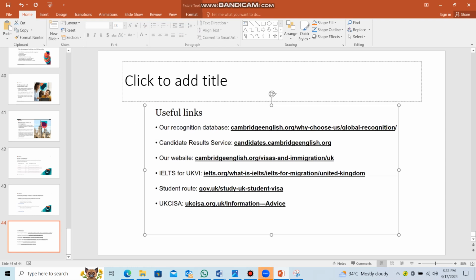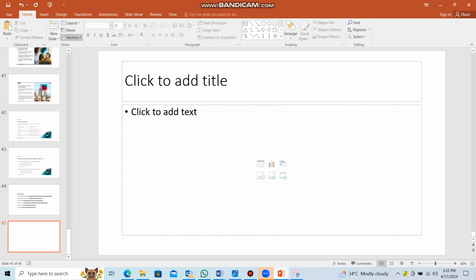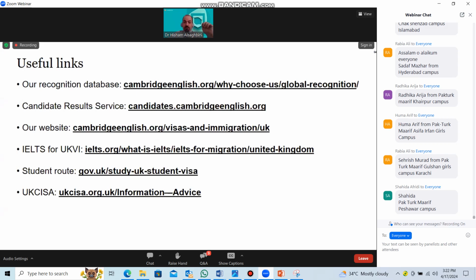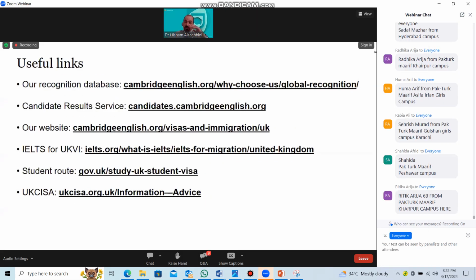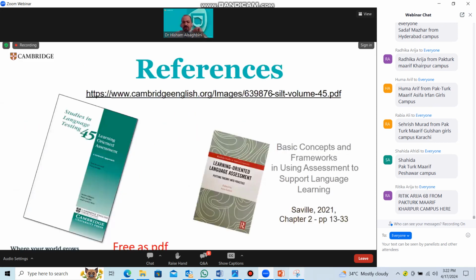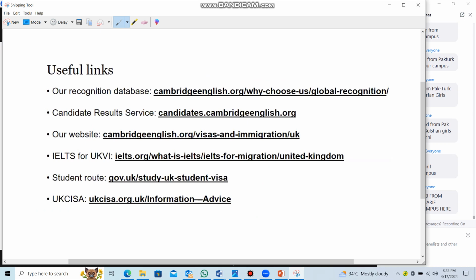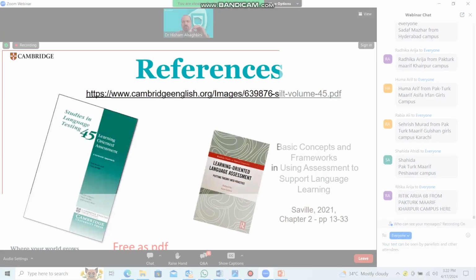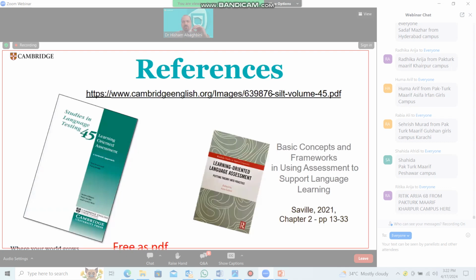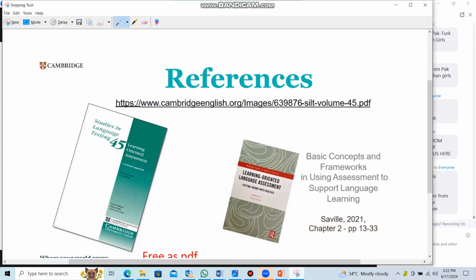There are many useful links that I would share afterwards for students' mobility and students moving to other countries to study with Cambridge qualifications. But I also started the conversation at the beginning, if you remember, talking about some pedagogical and academic materials related to the integration of learning and assessment in the classroom, and also learning-oriented assessment.